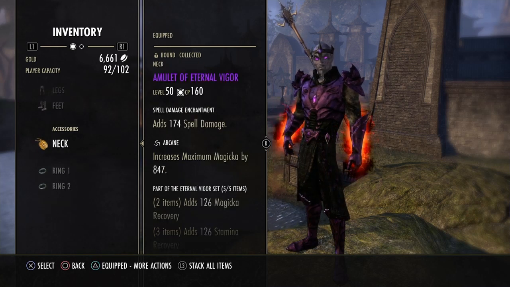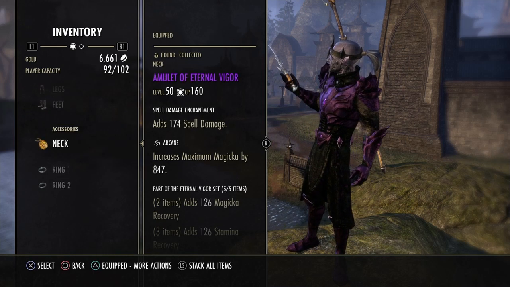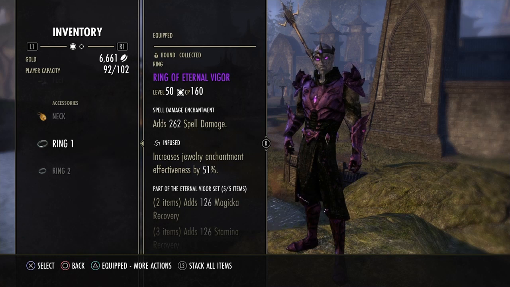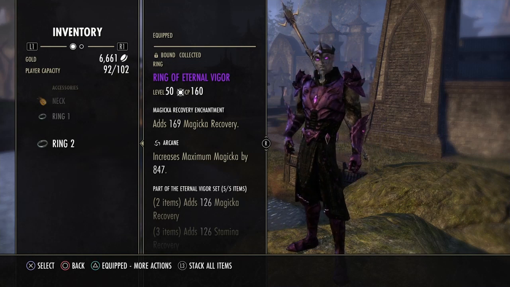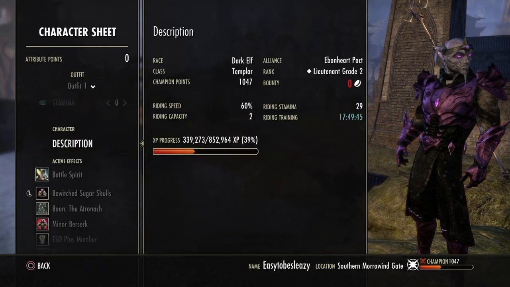Then we have all the jewelry, Eternal Vigor on here. We have spell damage with Arcane, and then I infused this piece for spell damage, and then we have Arcane with another max magicka or magicka recovery enchant. So this is going to put us at that 2k mark, like I was saying.